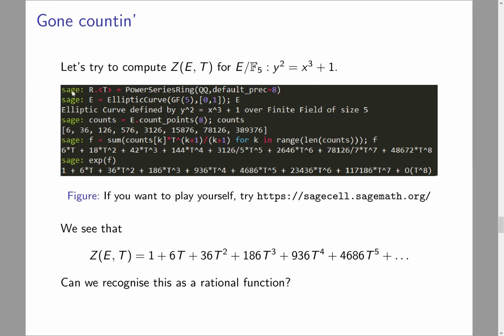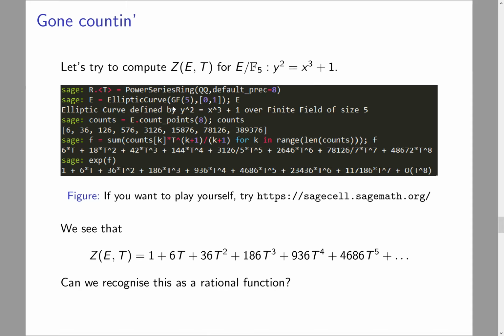So let me walk you through this code in case this is something that you'd like to play around with in the future. We're going to be working in a power series ring, so Sage needs to know that. So I declare that I have a power series ring where the variable is t. QQ here means the coefficients of my power series are rational numbers. And I have to tell it what precision I want it to work to, because it can't just understand what a power series is as an infinite thing. It has to say, well, I can calculate the first some number of terms of a power series and then just say the rest is plus O of whatever. So I've just set it to be 8, basically so it would fit nicely on the screen.